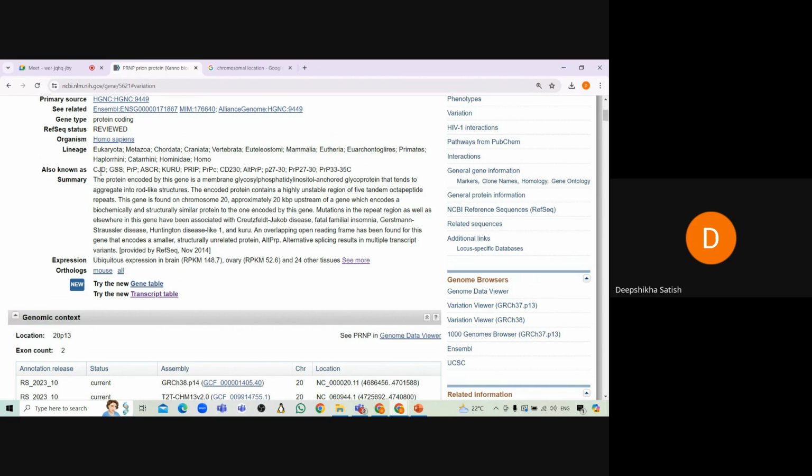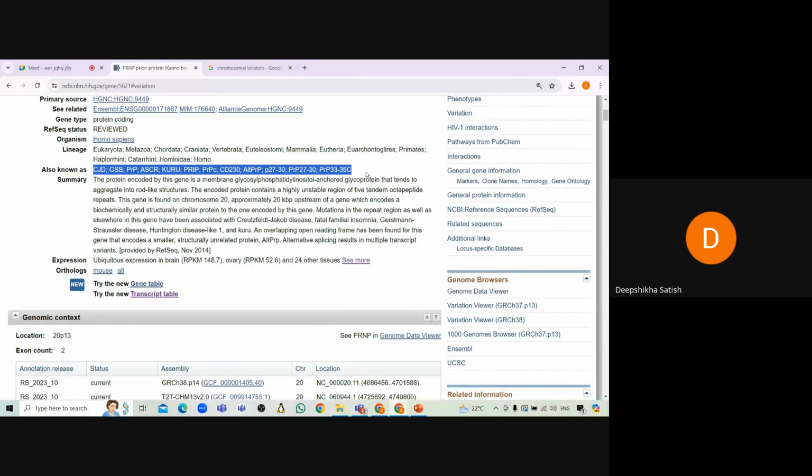In the "also known as" field, it gives some alternative names of the gene, because previously a single gene had multiple names according to different regions and different countries. But right now we all have the official name, which is PRNP.